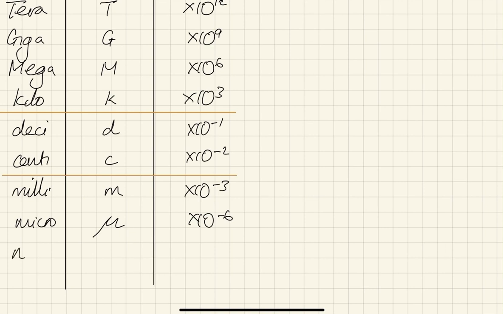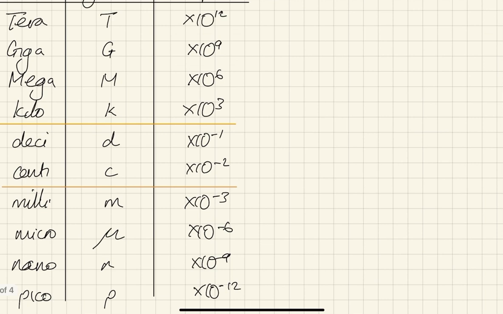After micro goes nano, which is a lowercase n, 10 to the minus 9, followed by pico, lowercase p, 10 to the minus 12. Now, if you look carefully at this table, again, I was saying how it's very, very important that we know that with the cases. That's because if you look here, we've got a capital M and a lowercase m. And if you get the case wrong, you end up getting the completely wrong multiplier here. So very, very important that we use the correct casing.